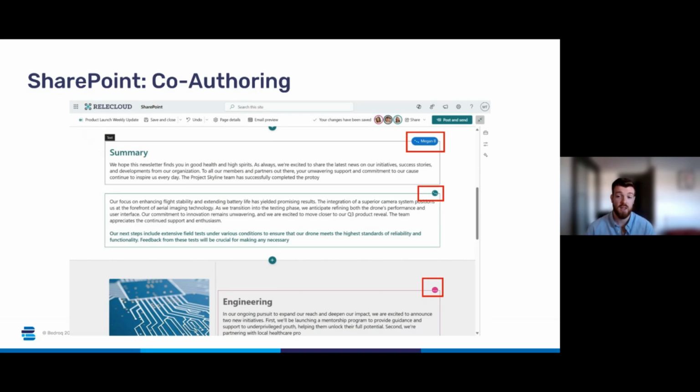After the rollout, however, multiple authors will be able to edit a page or news post simultaneously with each other. The important thing here is that co-authoring will roll out to all new and existing pages and news posts, so the feature will be available to all users at the same time. You'll be able to see when other authors are editing with the page presence in the command bar. So that's in the top right-hand picture of the screenshot here, the three little bubbles with their profile pictures in it.